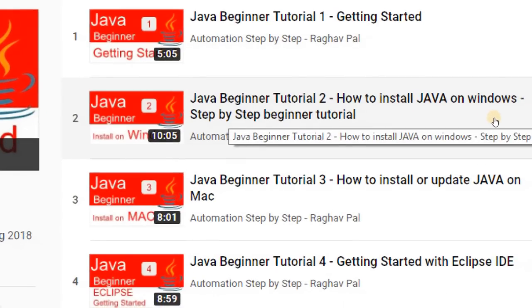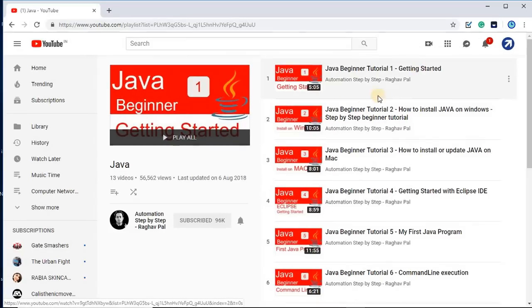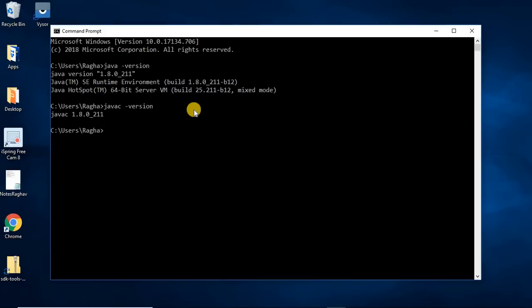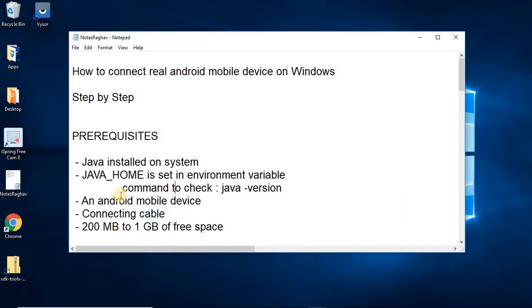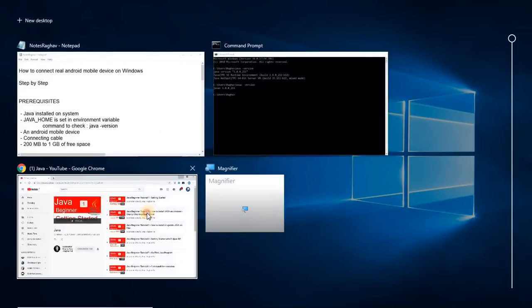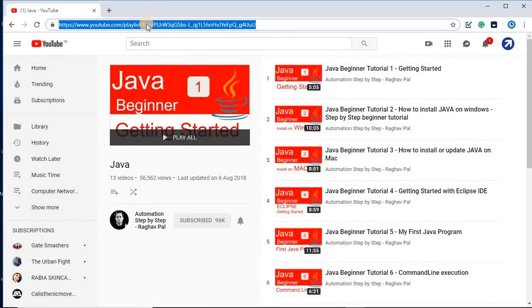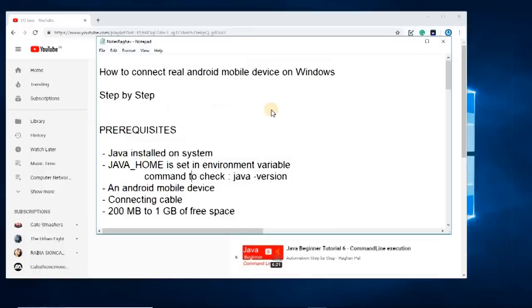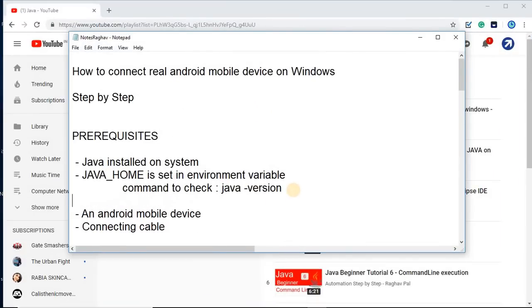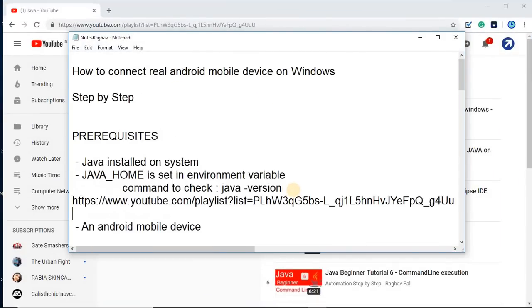You can watch this just in case Java is not installed on your system or Java home environment variables are not set. I will also make the link available in this note. Let me just copy the link from here and make it available here so that it is very handy for you and you can refer to it directly.